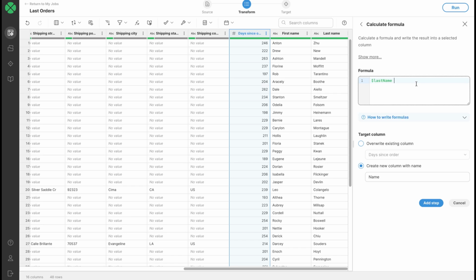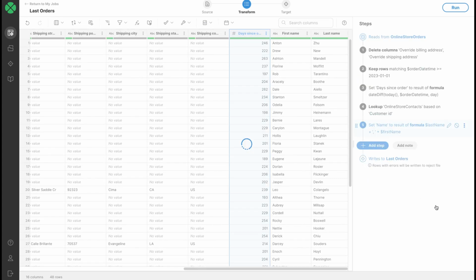And in case we want to concatenate two strings, we can just use the plus sign, and adding the comma space as a text, as a string in between, we need to put it into quotes. So it will be comma space, another plus, Control-Space for autocomplete, first name, and that should be it. Add step.